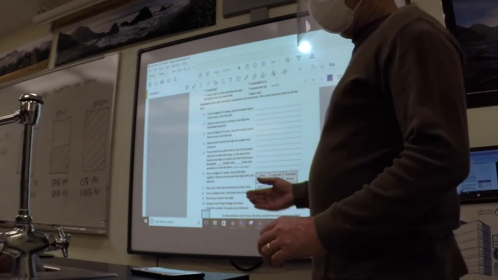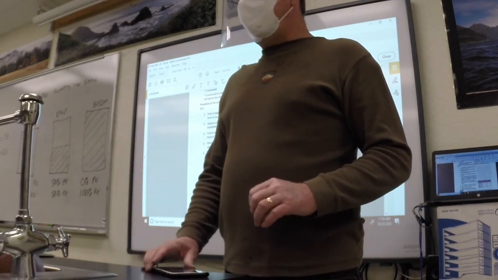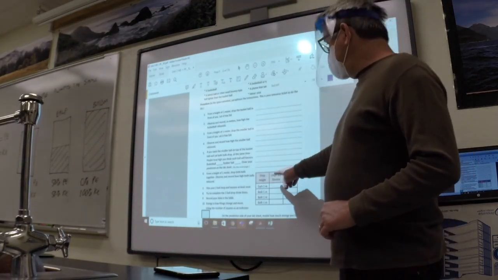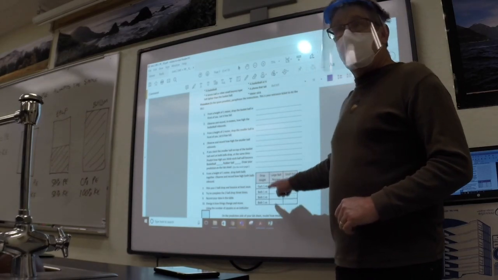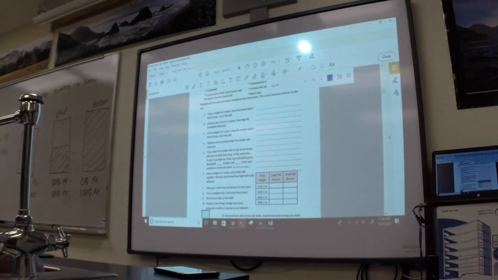Okay, and so that's all we have for the project today. Like I said, we'll come back next class and we'll do these multiple times in the gym where we have a higher ceiling. And I'm going to make one of these on a big roll of paper that'll be like 5 meters high that we can measure. We'll hang that on the wall, and then we'll do it in there. Sound good? Yeah. Okay.